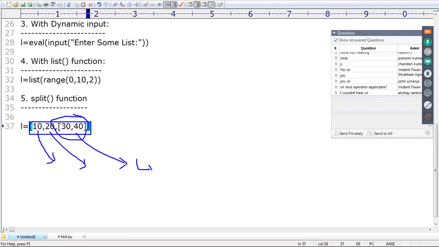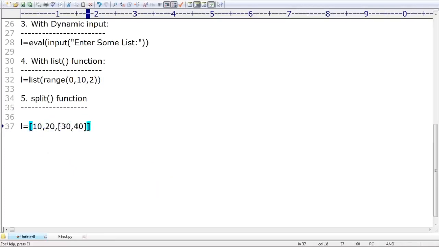So a list can contain a list as an object. This is the list object, and these are integer objects. In total this list contains 3 objects, but internally it contains 4 integer objects. So is a list inside another list possible or not?